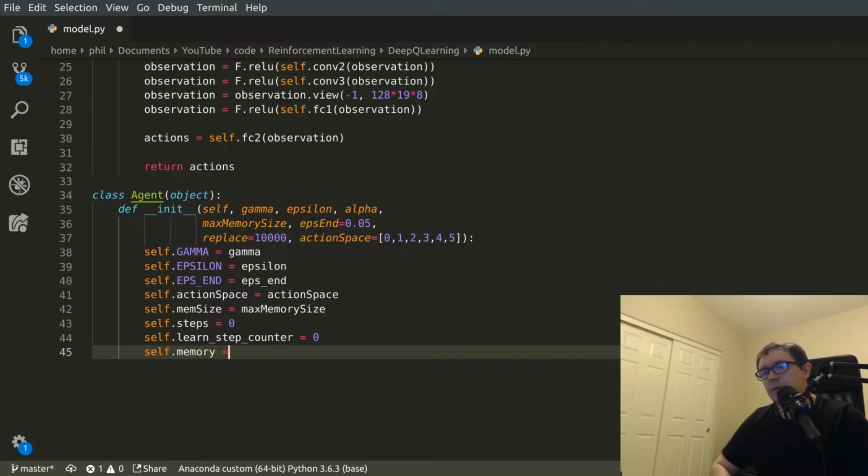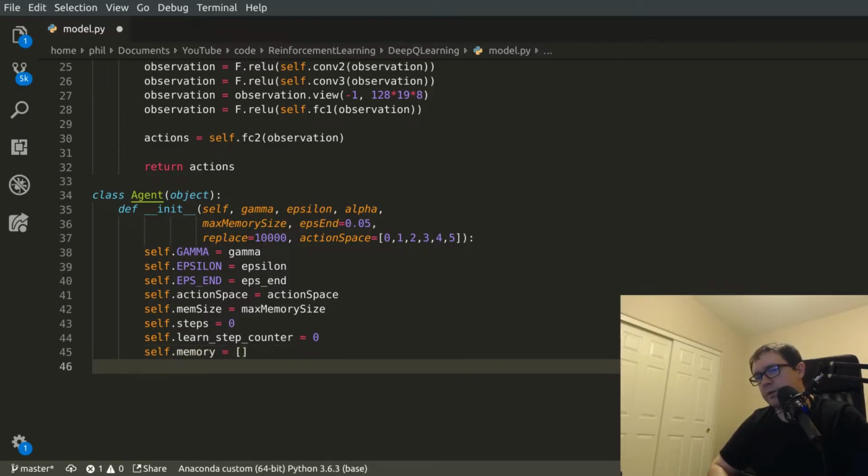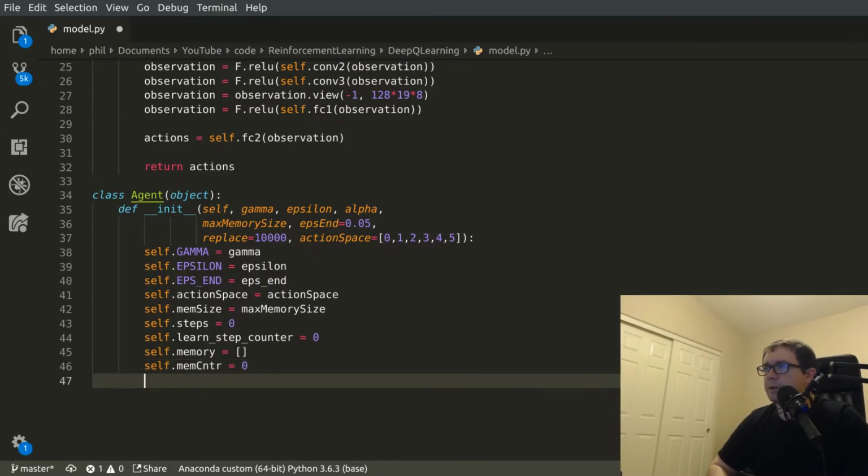So I'm going to store the memory as a list, and the reason I'll use a list instead of a numpy array is because the associated cost of stacking numpy arrays is really, really high. So it's much, much faster to store a list of lists and then convert to a numpy array when you learn. That's much faster than keeping track of a set of numpy arrays and just stacking them. The stack operation is incredibly computationally prohibitive. For something like this that's already computationally expensive, it doesn't make any sense. And keep track of the total number of memories stored, so that you don't overwrite the array.